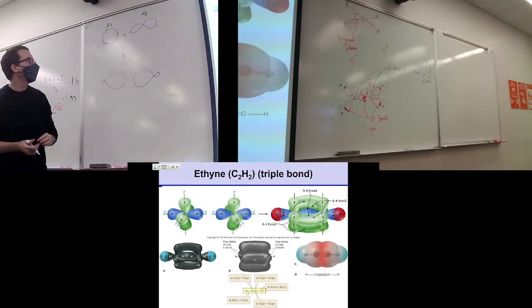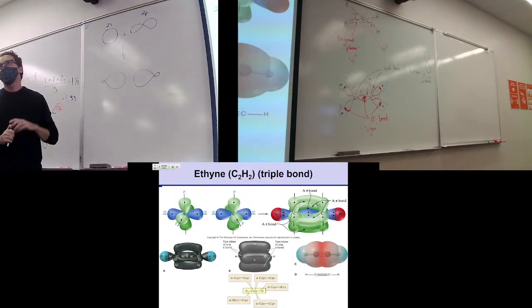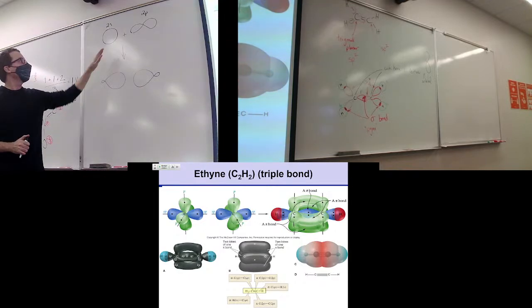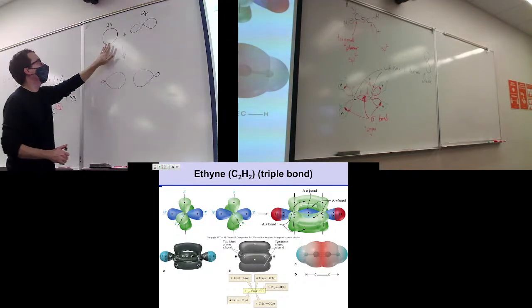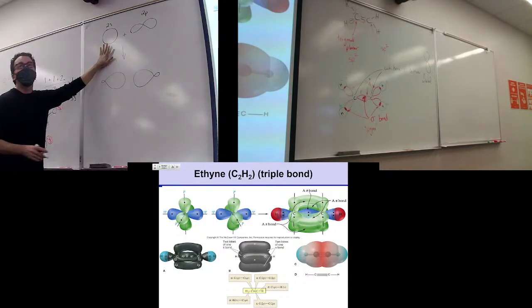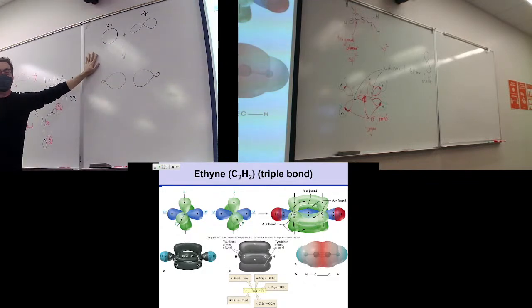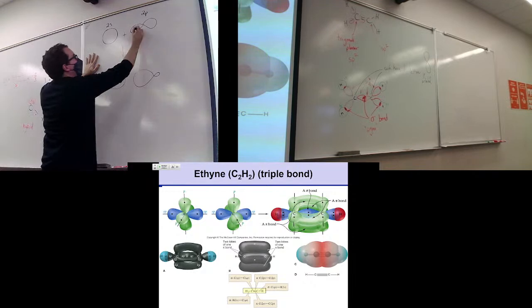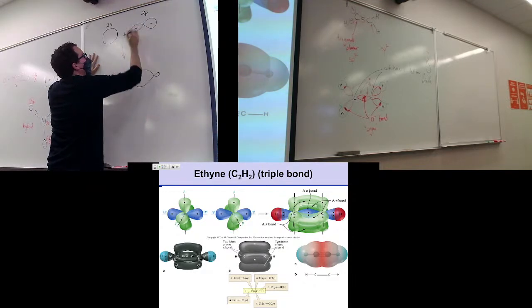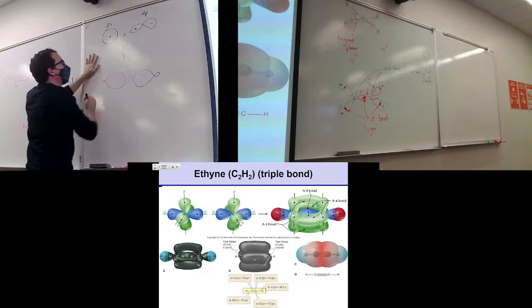But why do you get two lobes like that? It doesn't look much different from a 2p orbital anyway. Okay, this is linear combinations. We haven't talked about phases of orbitals, but orbitals have phases, just like waves have phases. They can go up and down or down and up. P orbitals have a plus and minus phase, and s orbitals are either plus or minus.